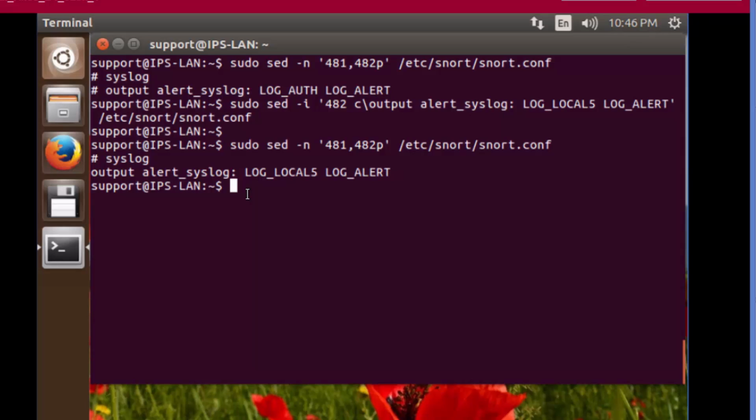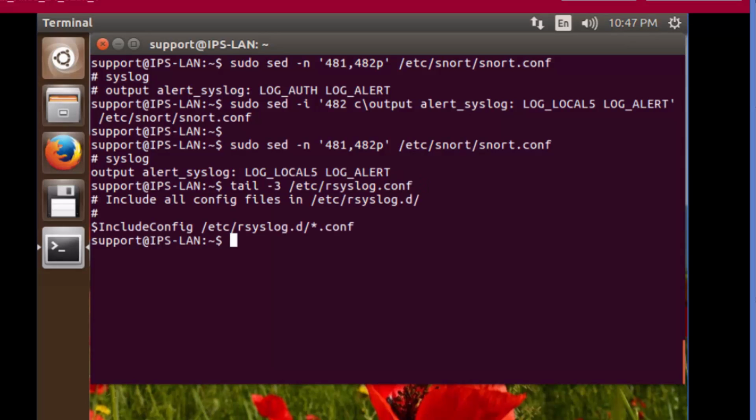Okay, so now that we have Snort sending the alert messages to the local syslog service, the next thing we're going to do is take a look inside of the syslog configuration file. So we're going to do a tail -3, and the reason we're doing this is because we like to get an understanding of how things are working here. It's rsyslog.conf.